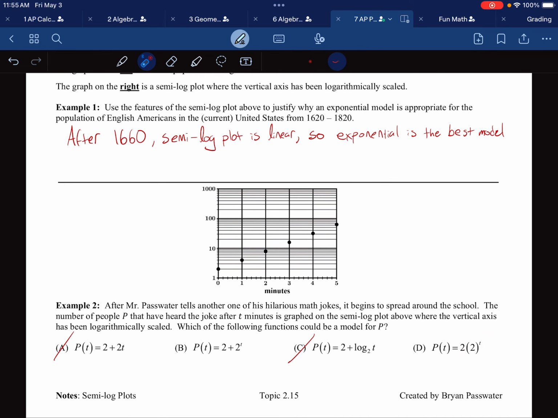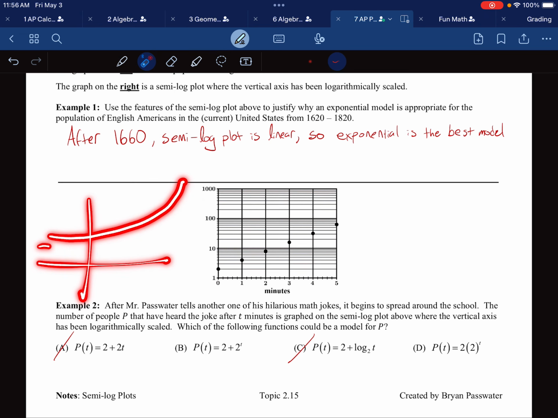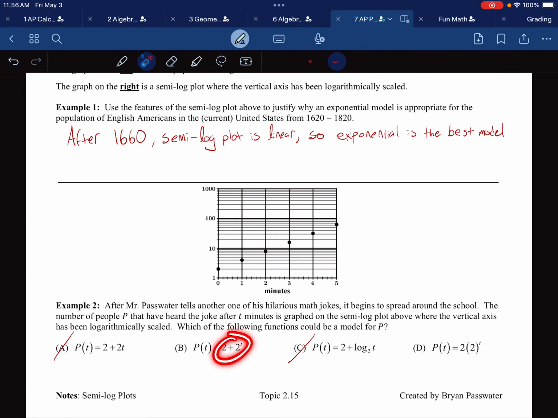Do you notice the difference between B and D? One of them is multiplying the two, and the other one is adding the two. Adding the two typically means that if I have a normal exponential function, it shifts it up, so it would look more like this, where the horizontal asymptote is not the x-axis. That does not happen very often. So right off the bat, I'm suspicious of adding and I'm leaning towards multiplication, but I need some sort of mathematical justification for that.